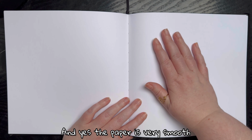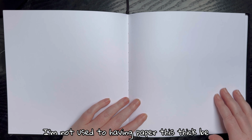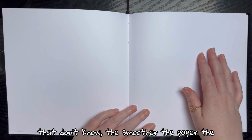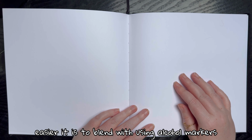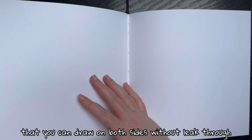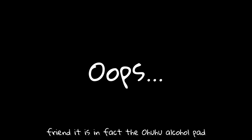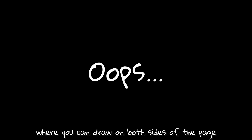Thank you. And yes, the paper is very smooth. I'm not used to having paper this thick be this smooth, so I'm really excited. For those of you that don't know, the smoother the paper, the easier it is to blend with using alcohol markers. And the reason the paper is so thick is so that you can draw on both sides without leak through. Editing Rachel here. After talking with a friend, it is in fact the Ohuhu alcohol pad with a white cover where you can draw on both sides of the page.